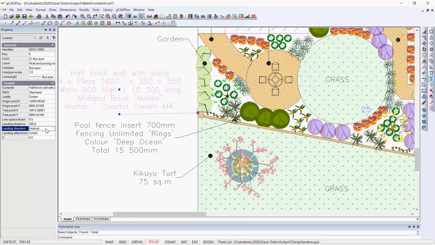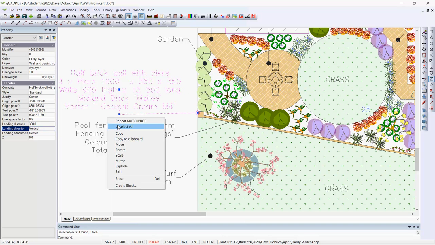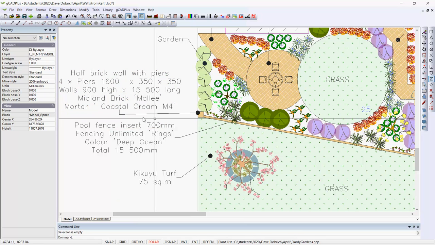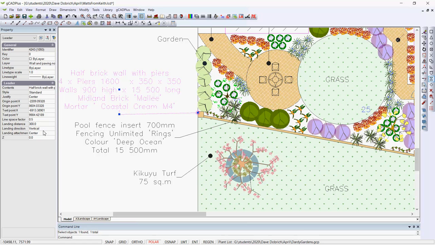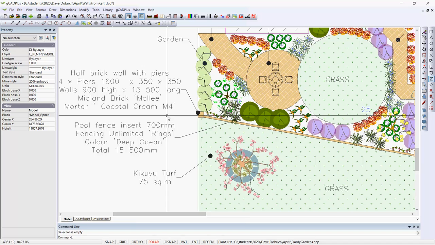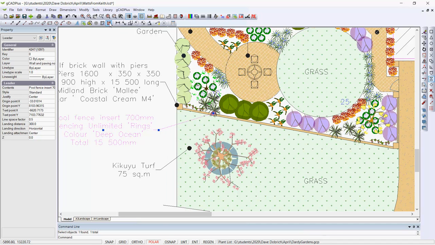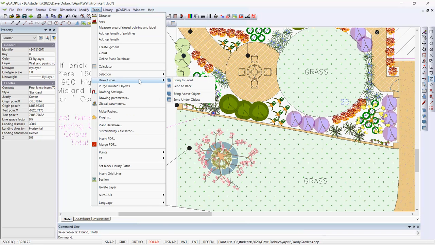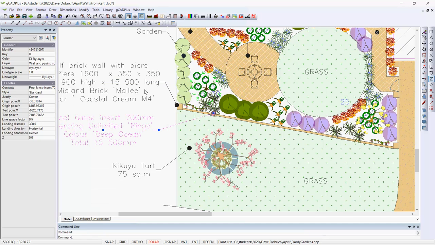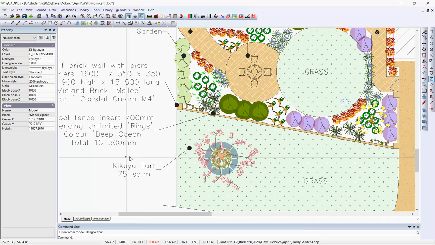If we change this one to vertical, can you see now? Let me unselect. The label comes from the bottom of the leader. So I would prefer that to be horizontal. I'm relatively happy with that now. I think, don't forget to make the leader use tools and draw order and bring it to the front. Now the leader shows nicely.